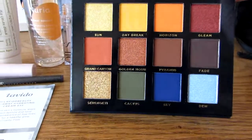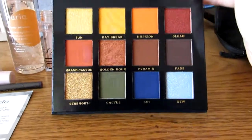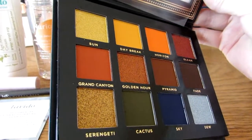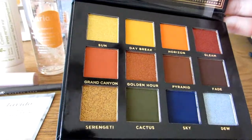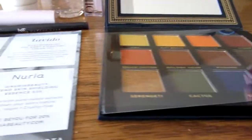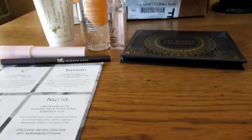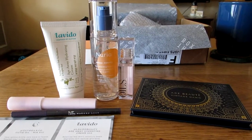All right, so wow. Let me take the plastic sheet off. Holy crap. This is freaking beautiful. Absolutely freaking beautiful. I don't think I have anything like this. This is stunning. I hope the color is coming across. It doesn't look like it is. Let me tilt it a little bit so you can see the colors a little bit better. The sun is bleaching things out, but yeah, this is freaking beautiful. And this blue is freaking beautiful. Oh my God, I can't wait to use this. Yeah, me, Mary with the no makeup, is actually excited. So anyway, I am really excited about all this stuff. It's all fabulous. And I really, really am happy with this box.